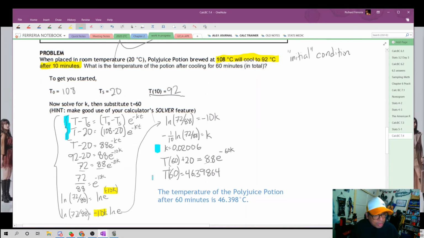All the other solving stuff is not so necessary. I don't need to see you solve it unless, of course, you have no calculator. So the blue stuff, that's what I expect you to show in my class, at the very least. If you want to impress me, go ahead and do the rest of it.